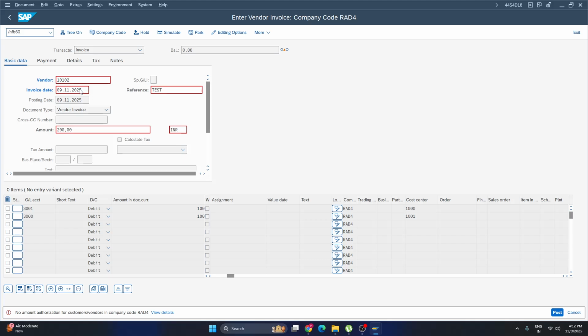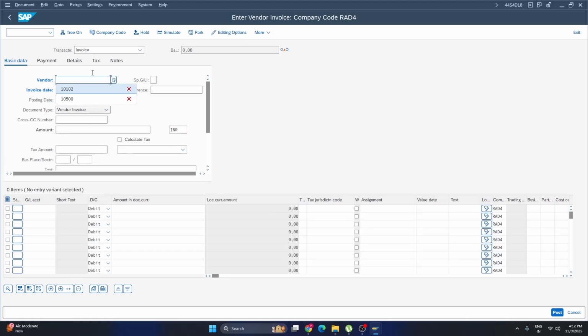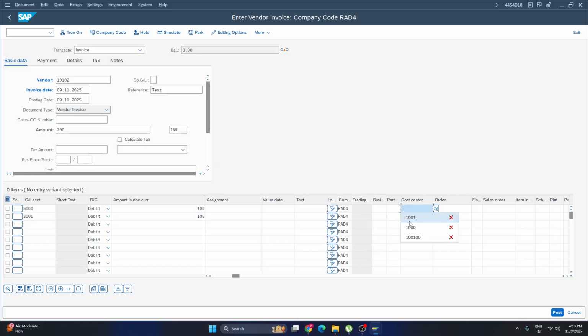Yes, this FB60. 1002 9 test amount 200. I'm just giving some nominal amount 3000, 3001, amount 100. And where is your profit center field? 1000, 1001. This profit center will update automatically because it's picking from the cost center.